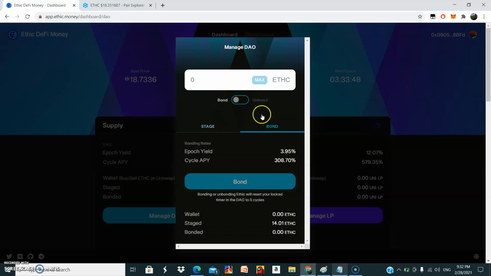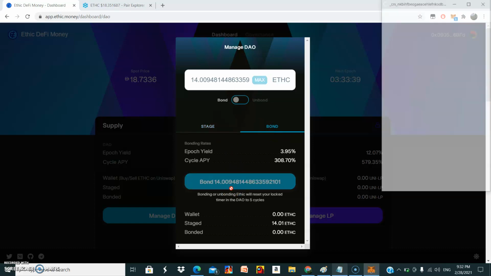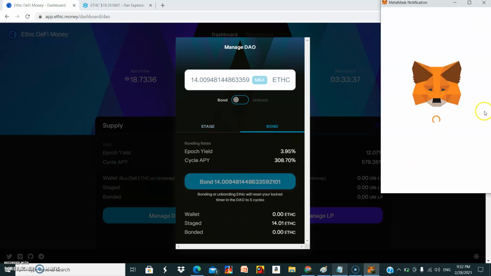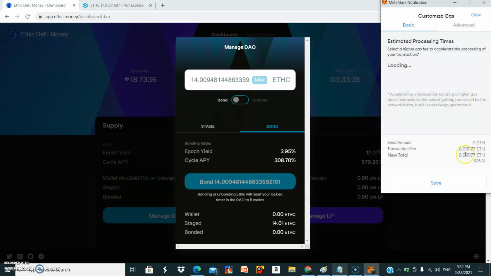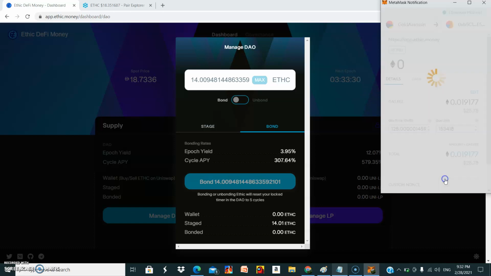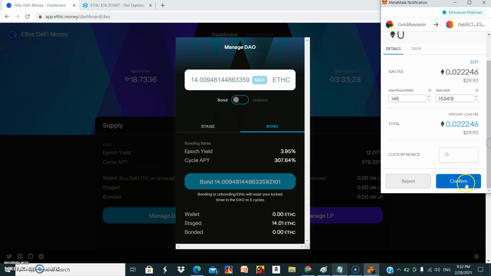Okay, now that we have staged these tokens, we have to bond them. We put max, we bond the tokens. The gas is high.